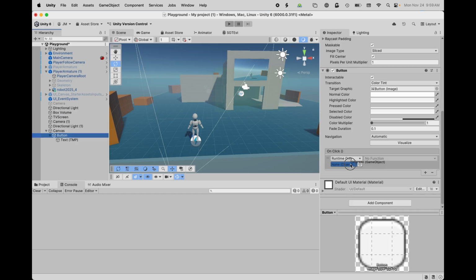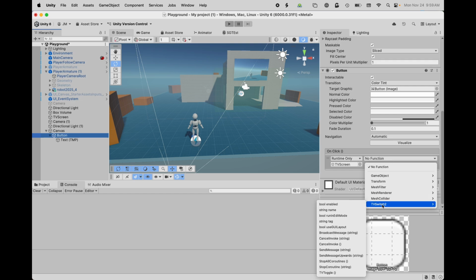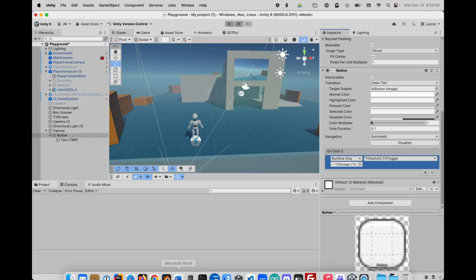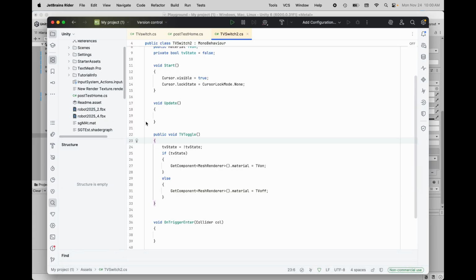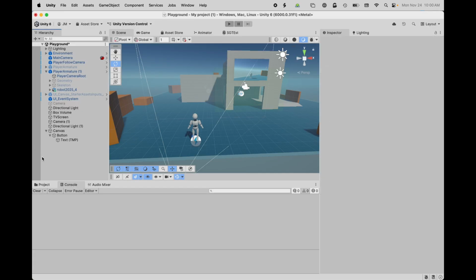So I'll drag that in here. And then for the function, I'm going to choose TV toggle. Toggle TV is this function here, which is only going to run when the button's pressed.